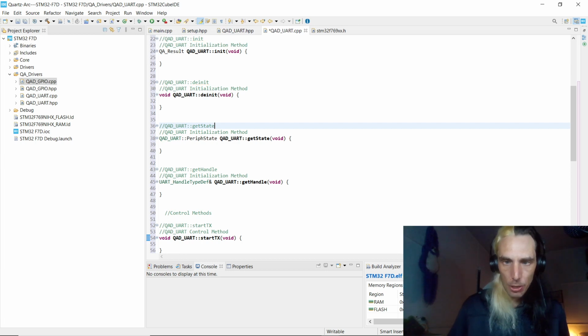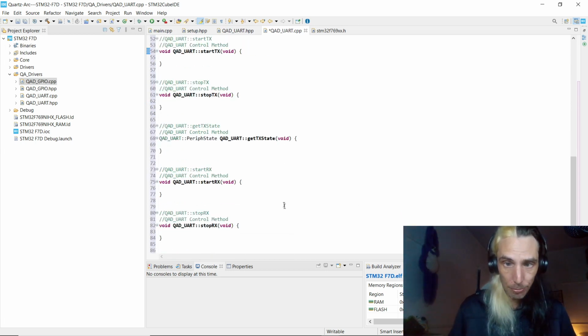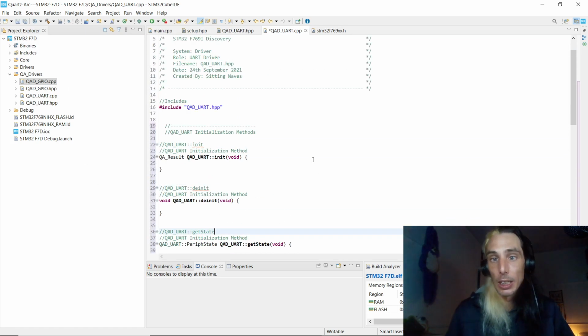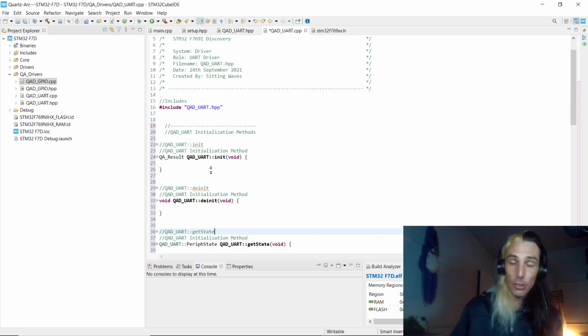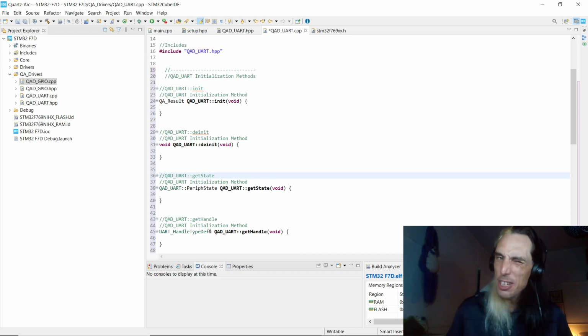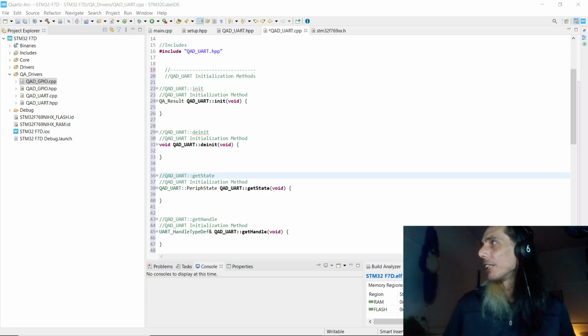Alright, that's all of those guys done. Now the most chunky part of this whole class is going to be the actual initialization part. There's a few things we're going to have to do to be able to determine which UART we're initializing and set up the particular things for that. Because of the way the HAL is written, there's no neater way to do it that I've come across. Someone else might be able to find one, but I haven't myself, unfortunately.